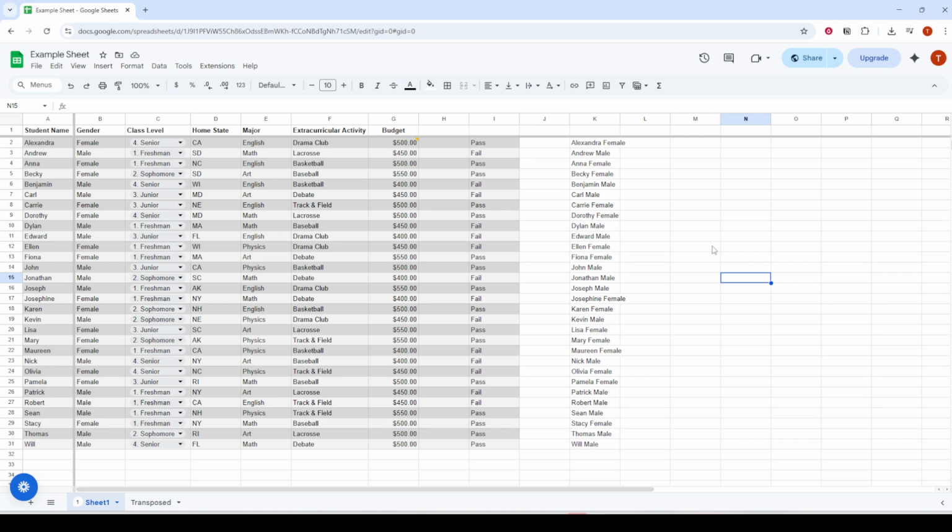A few tips for clean results. If you're joining numbers or dates and want a specific format, make sure they're formatted the way you intend before combining, or add the proper formatting within your setup. And always double check your spacing. Missing spaces are the most common reason combined text looks cramped.